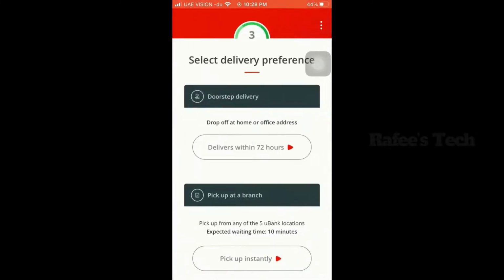And next window showing select the delivery preference. There are 2 options: doorstep delivery and pickup at a branch. You can choose your choice. I just choose doorstep delivery.